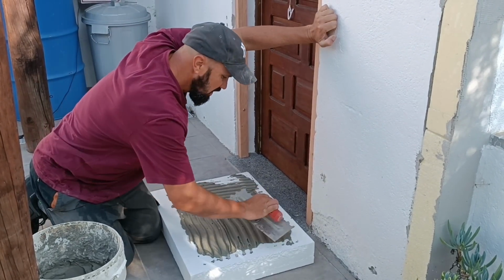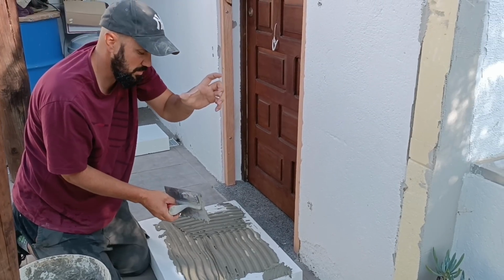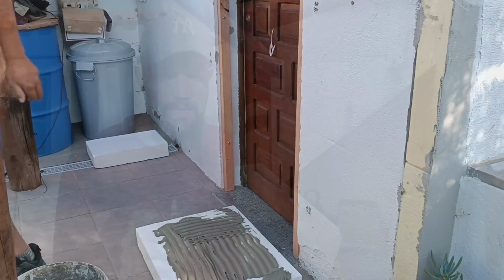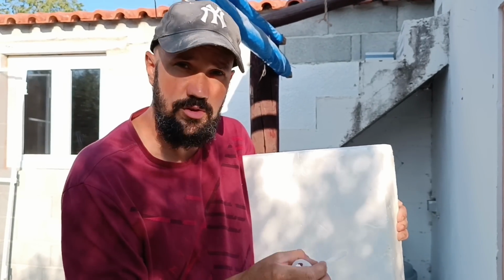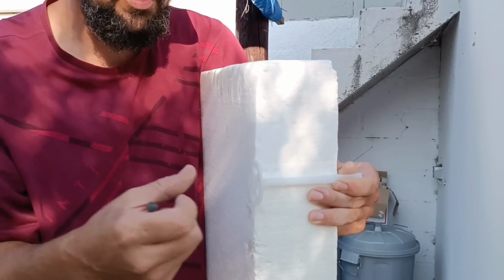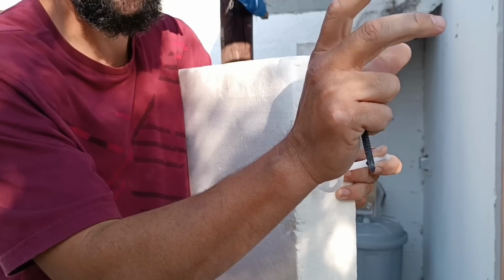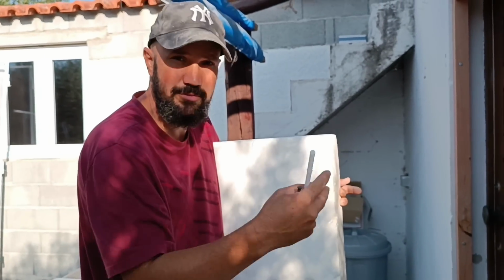Yeah, because we have the fixings as well, mechanical fixings, which are long wall plugs. I can actually show you one. So it's fitting like that. You drill through the styrofoam into the wall, then they basically sit like that. You knock them in so they recess a little bit, and then it's got the pin that goes through and expands it into the wall like a roll plug, basically. And then that is an extra fitting as well. Then you mesh over it, and that's it.